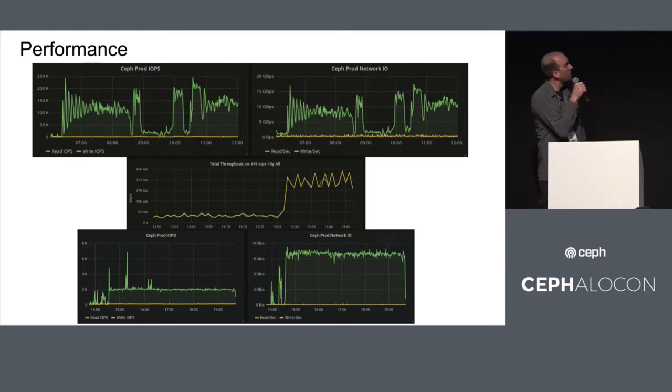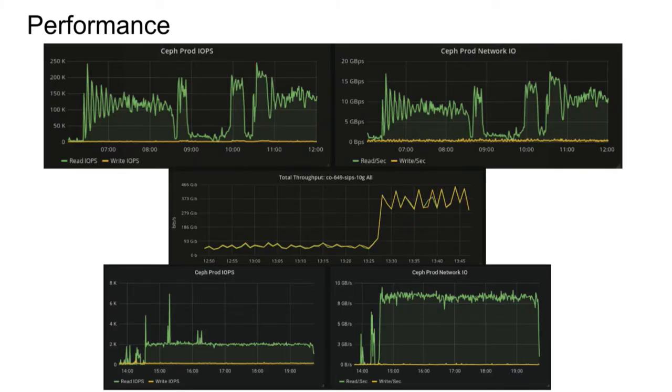So this slide is just a few of our graphs. At the bottom right here is just heavy level 3 processing. It's a lot of just pull down this granule, grab the data that the scientist is interested in, grid it up, put it in a level 3 file, and that's kind of the product they're going to look at. The middle one is kind of a throughput on our whole switch stack. The top one's just some processing from some time.